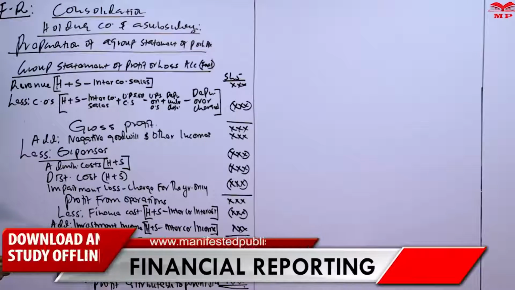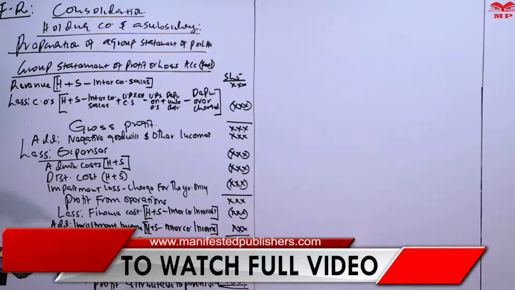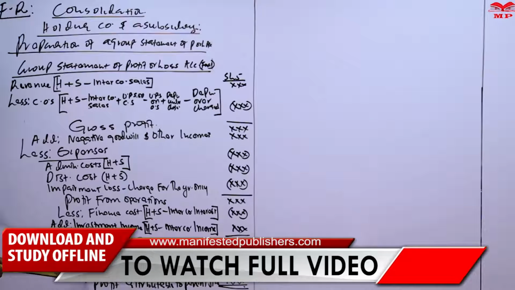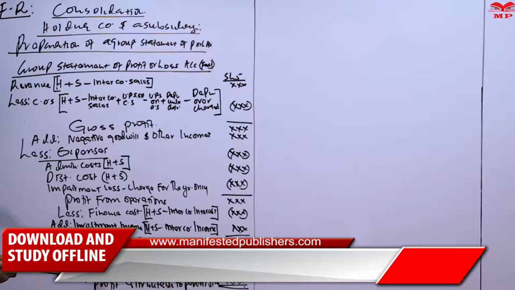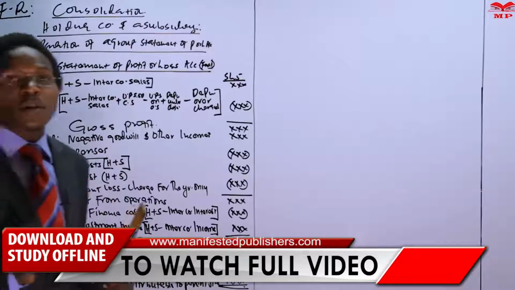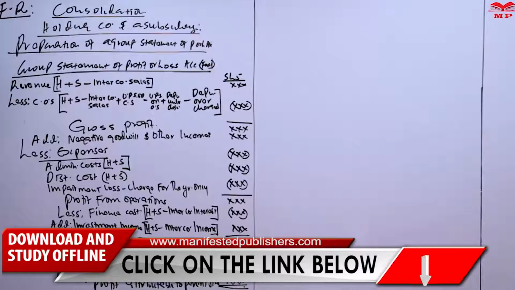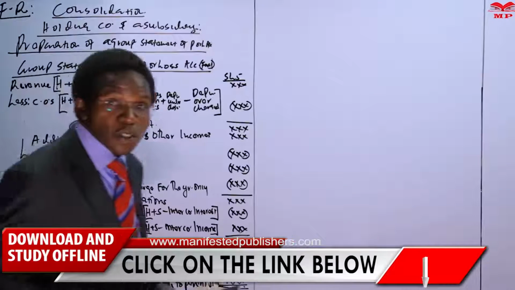We have the tax expense. You take the one for the holding company plus the one for the subsidiary. Then we get the profit for the year, that's like profit after tax. We less the profit attributable to NCI shareholders. Profit attributable to NCI shareholders, we'll talk about that. Then we have profit attributable to the parent shareholders. Very important point here, friends.